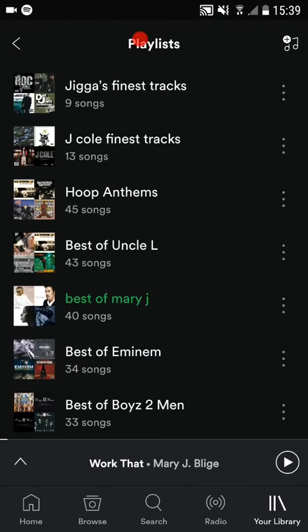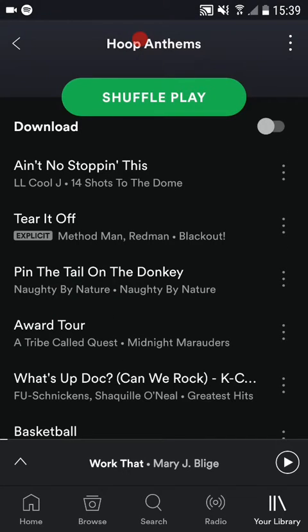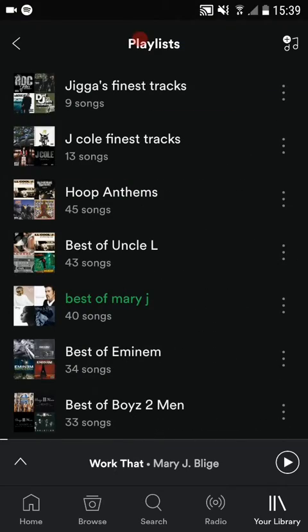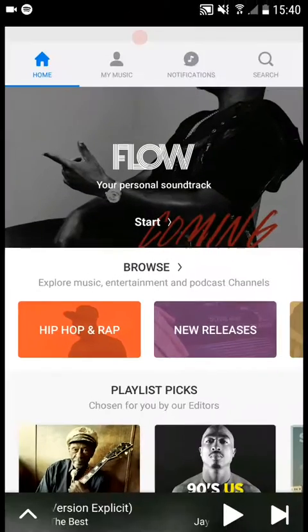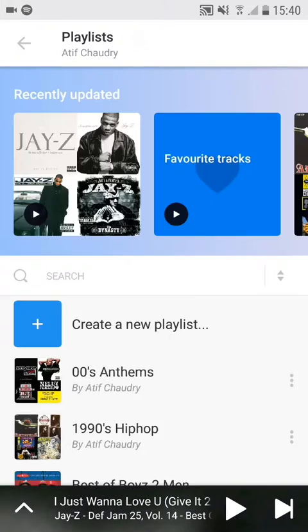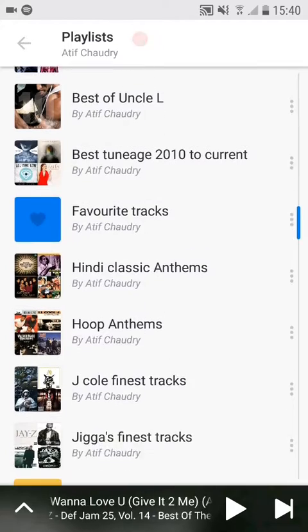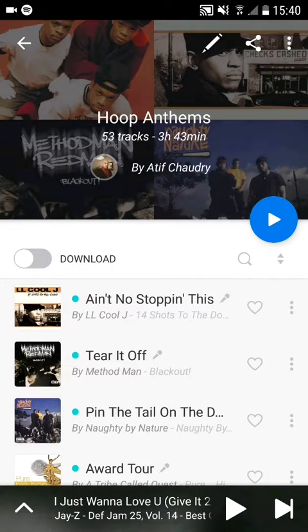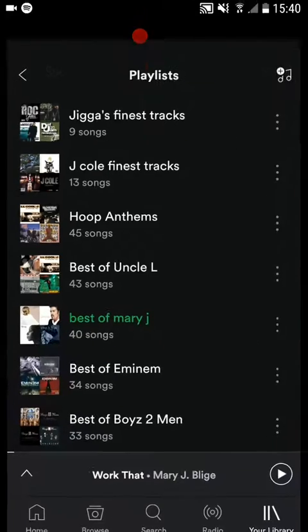If we look back at some of my other playlists, I've noticed the same problem. I've got Hoop Anthems here, my basketball soundtrack. It says here I've got 45 songs. Now if I go back to my Deezer profile, go back to my playlists, let's see, Hoop Anthems, I've got 53 tracks on the original playlist compared to 45.